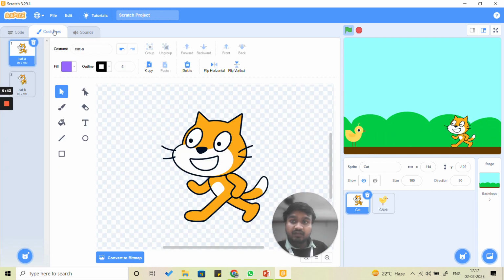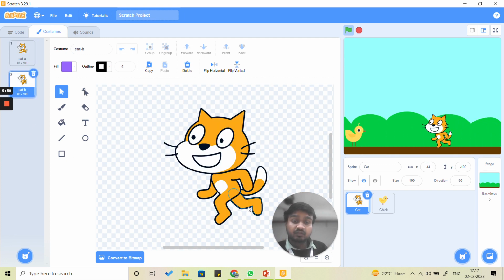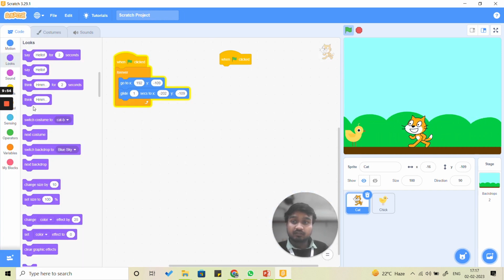If I click on it, see here the cat's legs are like this. The next costume looks like it is running. So the same we are going to do here. We want the cat to keep on changing its costume so it looks like it is running.